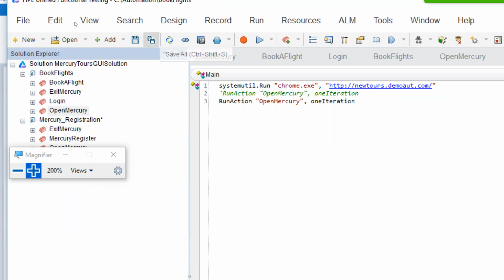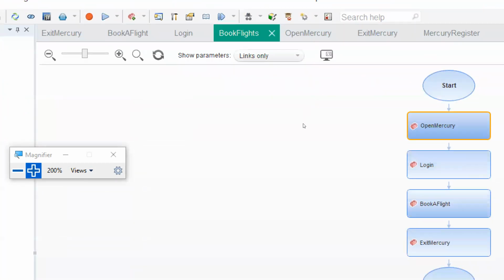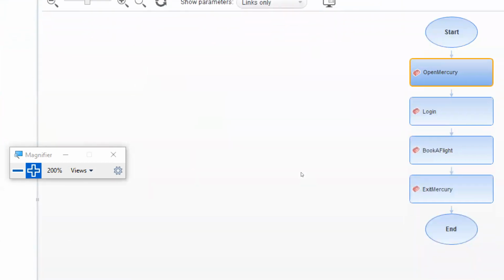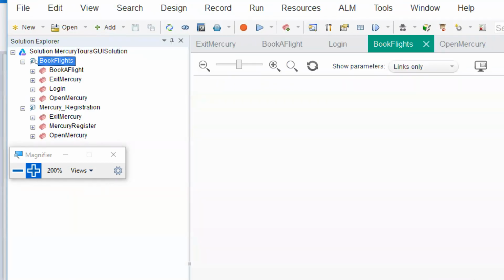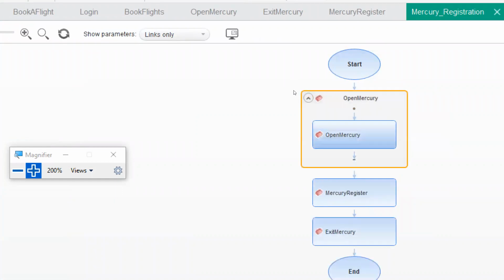And then click Save. Once I click Save, let me double click Book Flights. I like to see how the flow looks. I think something is wrong here. That's not what I expected. Let me select this. I'm not sure why. Okay, what about this one? This is not right.